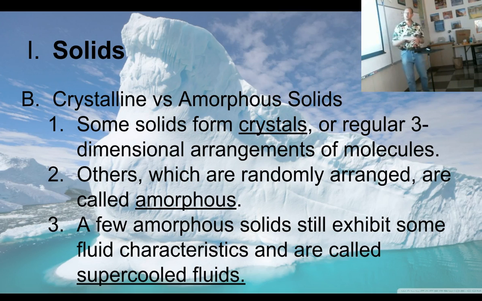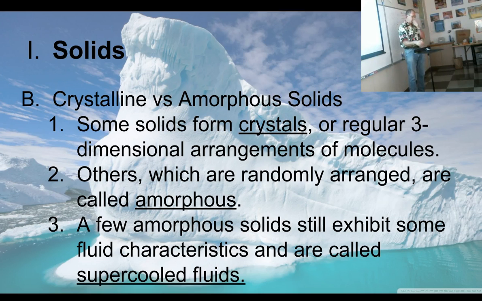Examples of amorphous solids would be glass. If you looked at glass, the silicon oxide molecules are just randomly stuck there next to each other, and there's no structure to it at all. Which is why if you take a crystalline structure and whack it with a hammer, it breaks along nice clean lines and you get straight-edged pieces because the faces of the crystal will fracture. But if you take a piece of glass and whack it with a hammer, you get random shapes because there's random arrangements.